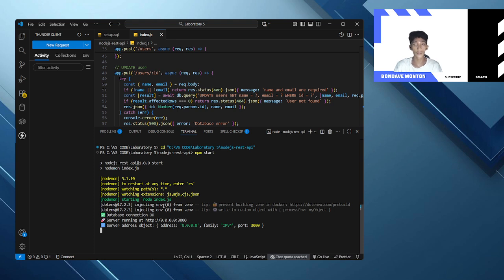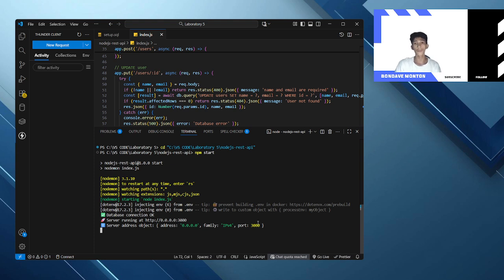As we can see here, the database connection is okay, and the server is running at localhost, and then the server address would be this one.